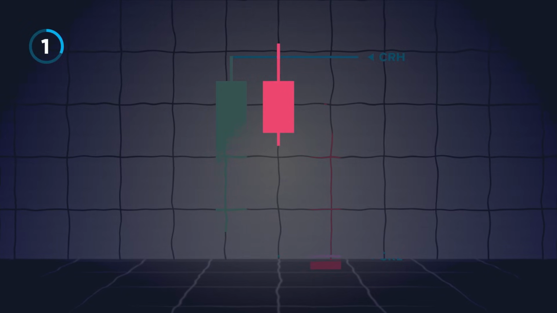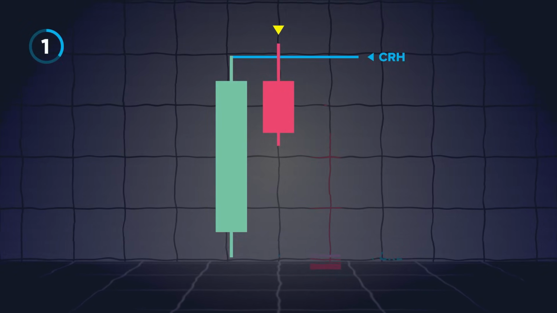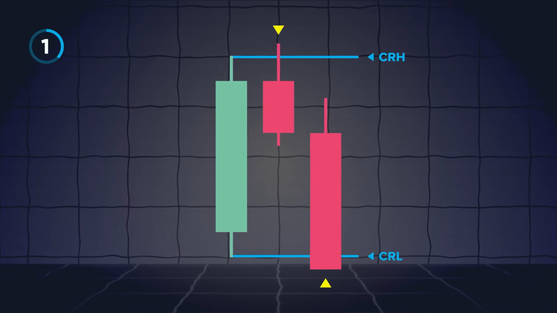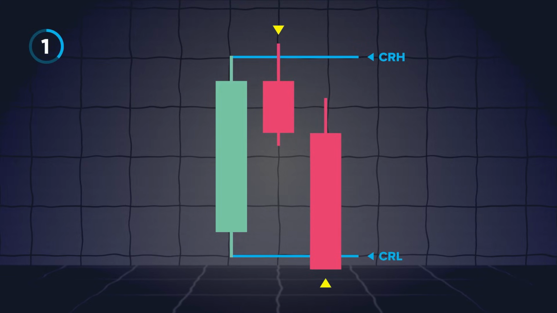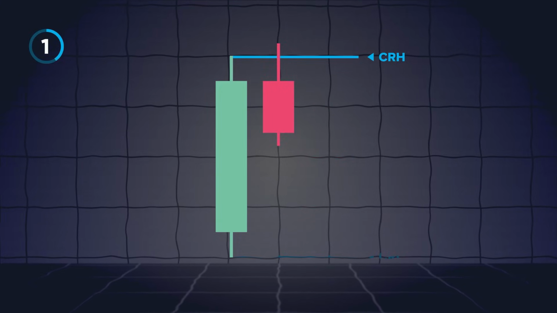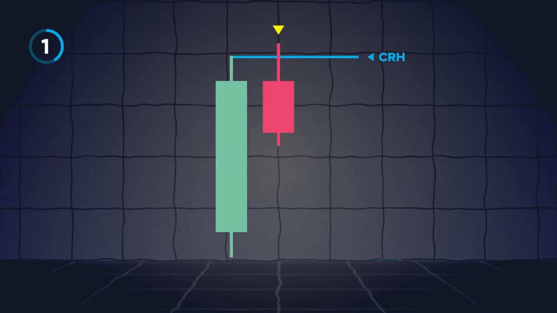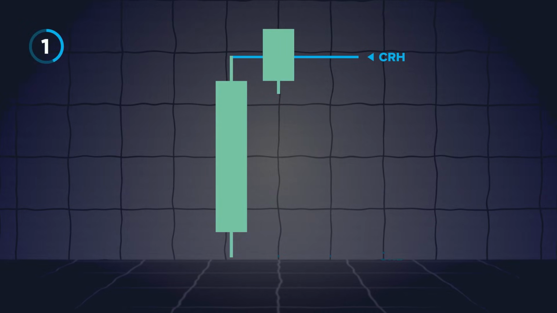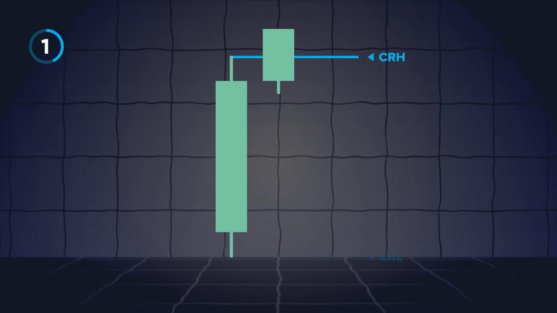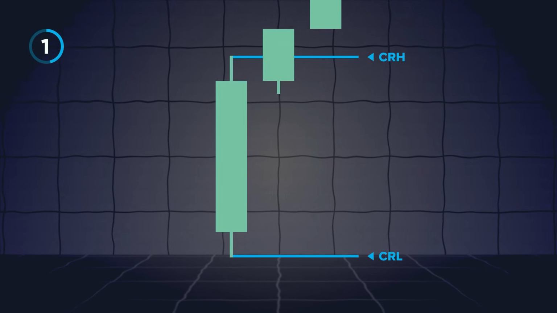The entire premise of CRT is that if price takes out the candle range high but fails to close above it, the next likely target becomes the candle range low. To visualize this, we want the second candle to break above the first candle's range high, then pull back and close inside the range. This liquidity sweep is essential. If instead the candle closes above the candle range high, the CRT setup becomes invalid, because the market is more likely to continue rising rather than reverse toward the range low.